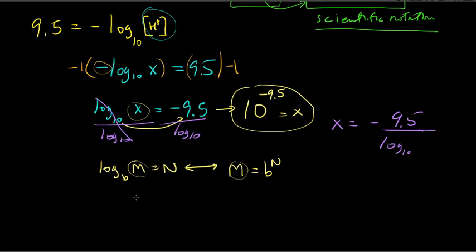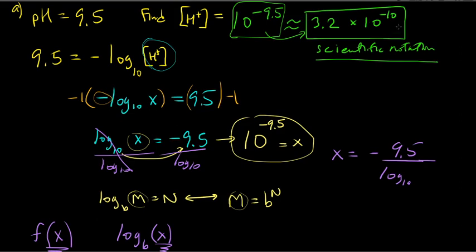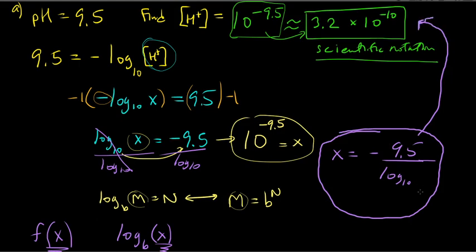See, this is the issue here. If you just write log base b, that's meaningless. That doesn't mean anything. That's just the name of the function. It's like writing f. F is just the name of the function. But f of what? F of x. Log base b of x. If you don't write anything after it, it's just the name of something. The answer was 3.2 times 10 to the negative 10. This is not the answer. This doesn't mean anything. This is certainly not equal to this. So don't do that. That's meaningless.